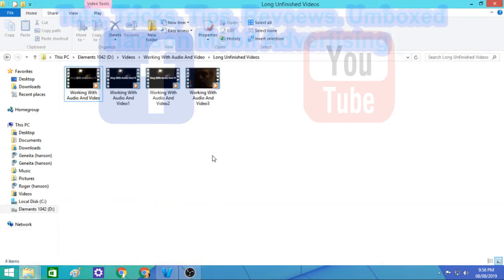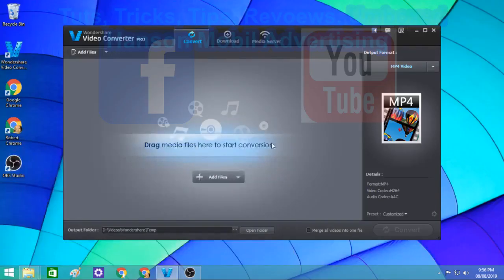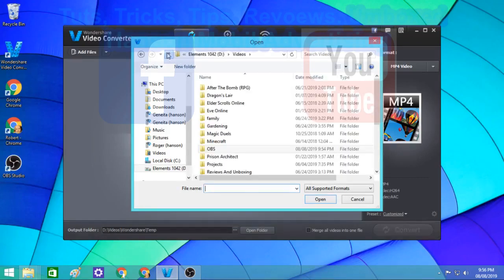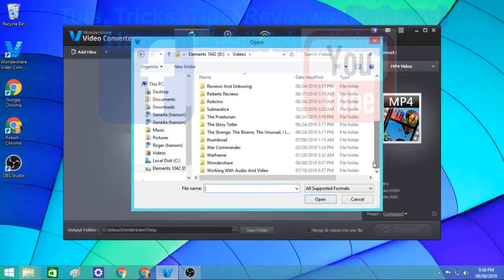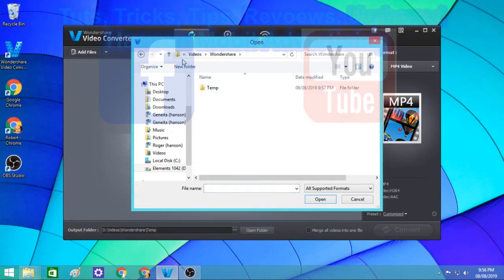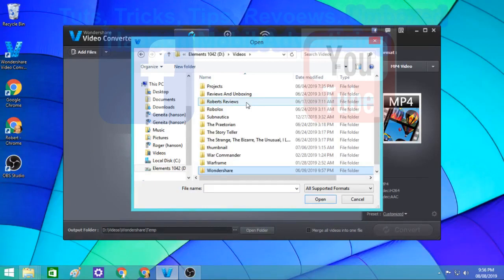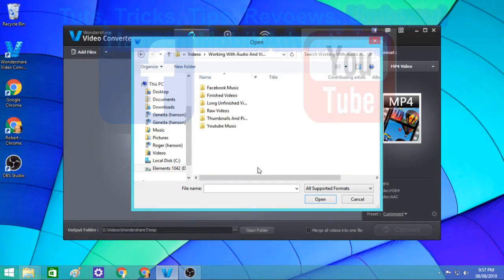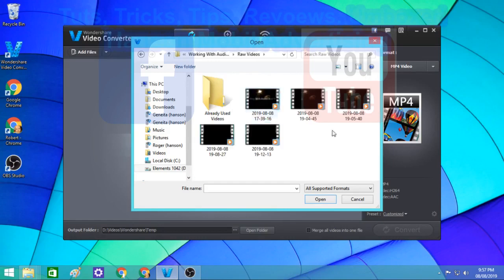Check there. This is working with audio and video, and I've got that set up. So now what I'm going to do here, since like I said in the last video clip, for some reason this video won't work good with OBS open for me, so I basically have to do one at a time. And so whenever I show you this stuff, I'm gonna back out of it, and then I'm gonna do the process so that it doesn't mess up.